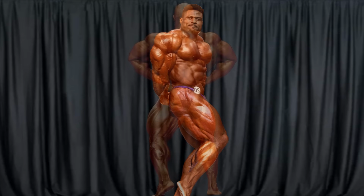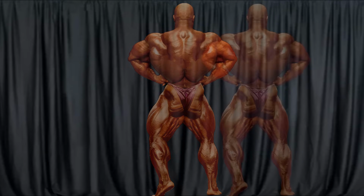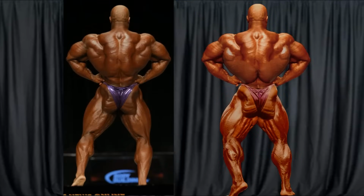And now, the first of the two back shots, and dare I say, these are my favorite shots. Look at this rear lat spread, lads and lattices. Holy old suffering. Nobody could touch this pose. Nobody. Come on. It is the bean, the back of the old head of the Gift, Phil Heath, because we needed his traps. His traps are unbeatable. They're unbelievable. Delts, arms as well. Forearms from the back. I mean, you can't go wrong.